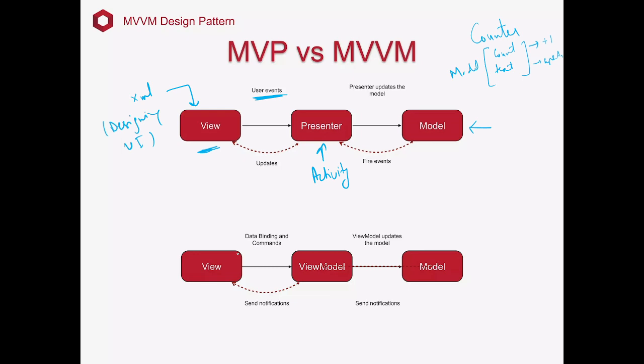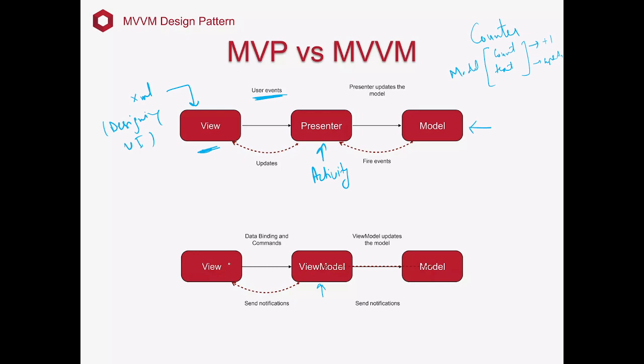And now next, moving to the MVVM. Inside the MVVM we are using view, view model and model. Basically our view is bound with the view model, using data binding, and the view model updates the model. It is similar to what the presenter does, but here it is not an activity, it is a different class, directly connected to the view.